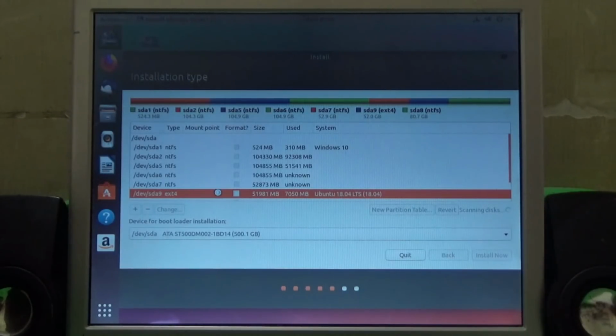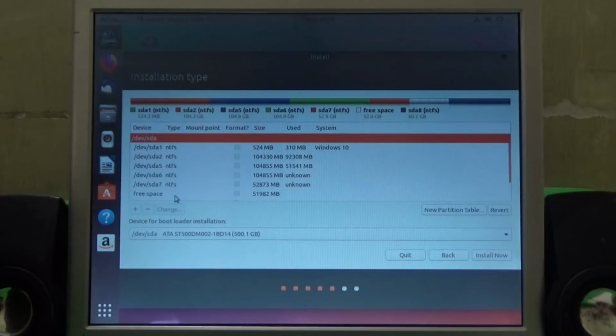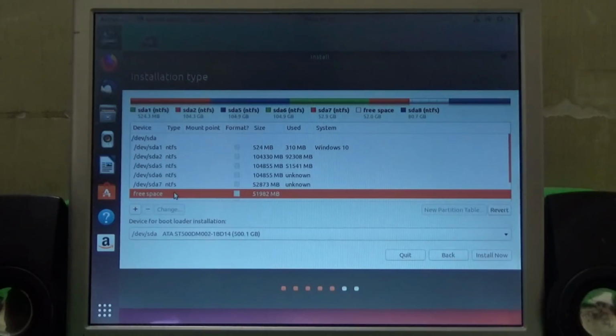So when it is free, it will show as free space where you can choose, and again you can install Ubuntu in the same drive. It may take a little time in processing, and here also it depends on the speed of your computer. You can see that this is my free space now, 50 GB, and I am going to install Ubuntu in this. But suppose you do not have this free space and you have to install, then you have to locate your drive and install in that.